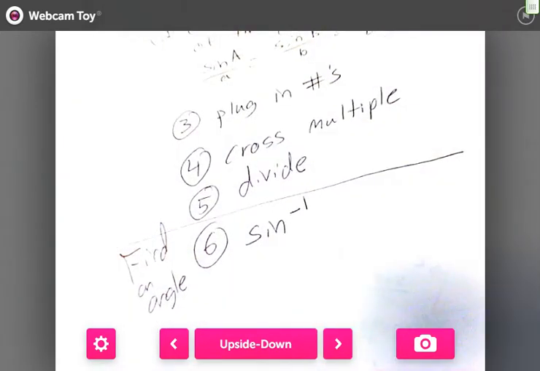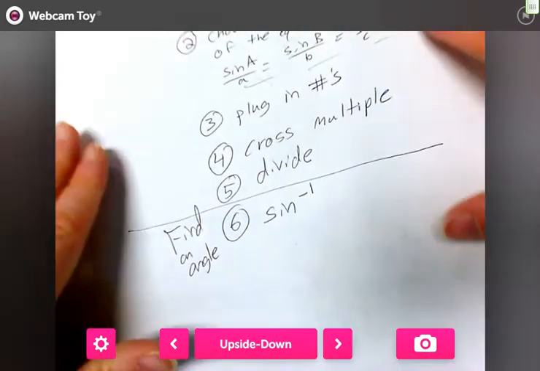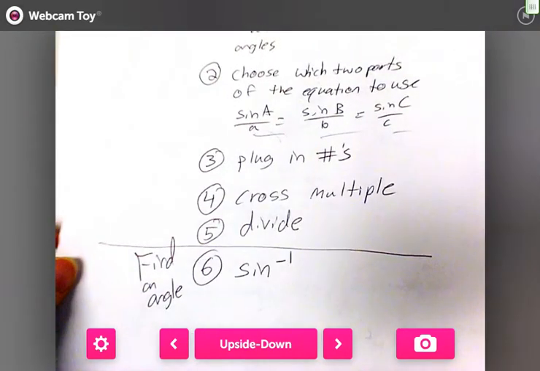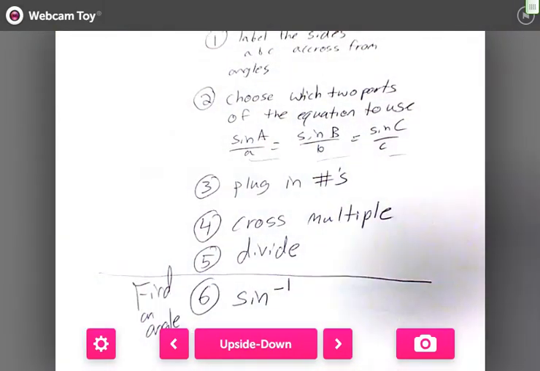Okay? Try to use those. Let me know if you get stuck. I'm going to zoom out a little bit and leave the steps up on the screen so you don't have to flip back and forth to your paper if you don't want to. Okay? I'll try to make this bigger. Let me know if you need some help.